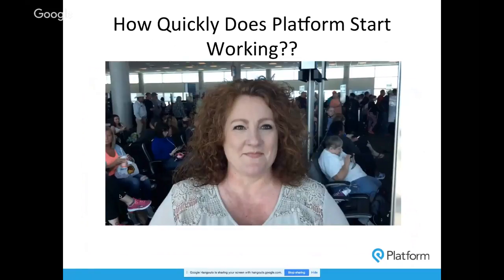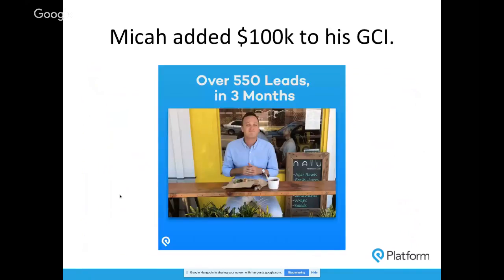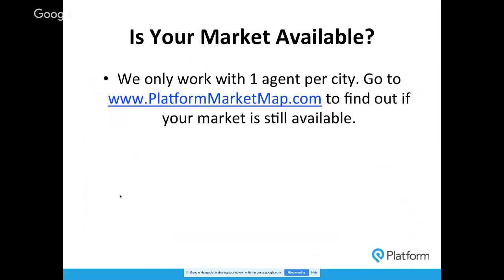This is Tammy. She's in Louisiana. She's totally crushing it. This is Micah. Micah's all the way out in Hawaii. So even out in Hawaii, on like Oahu, Micah Grafsgaard is crushing it with Platform. As you can see, he added over 100K to his GCI, even out in Hawaii. So Platform works pretty much everywhere, right?